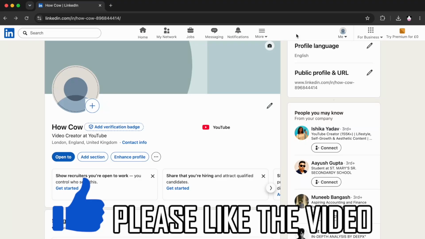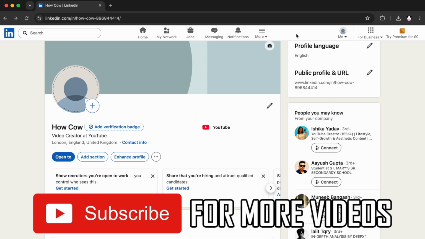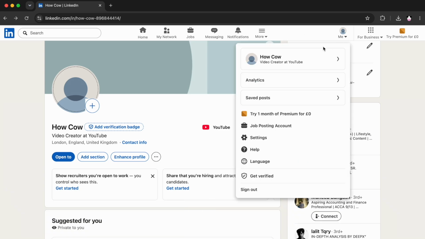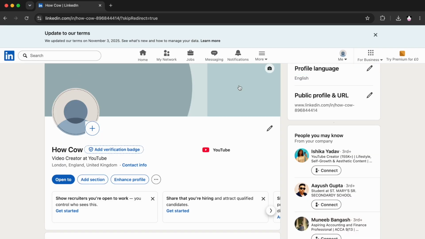How to upload a certificate on LinkedIn. You can do this on the LinkedIn app on your phone, whether that's the iPhone or Android, or you can do it on the website by first of all going to your profile. Then once you're on your profile here, you can go to the add section area here. It should just be below your name.